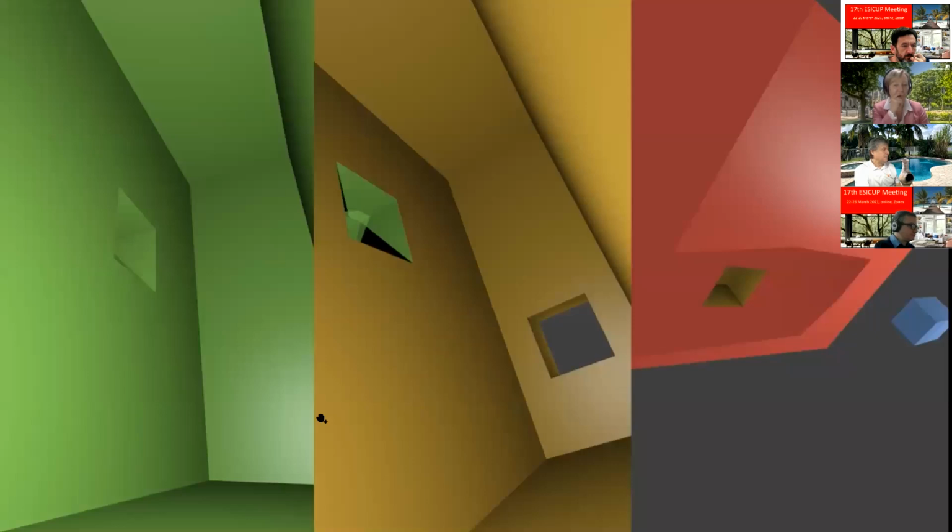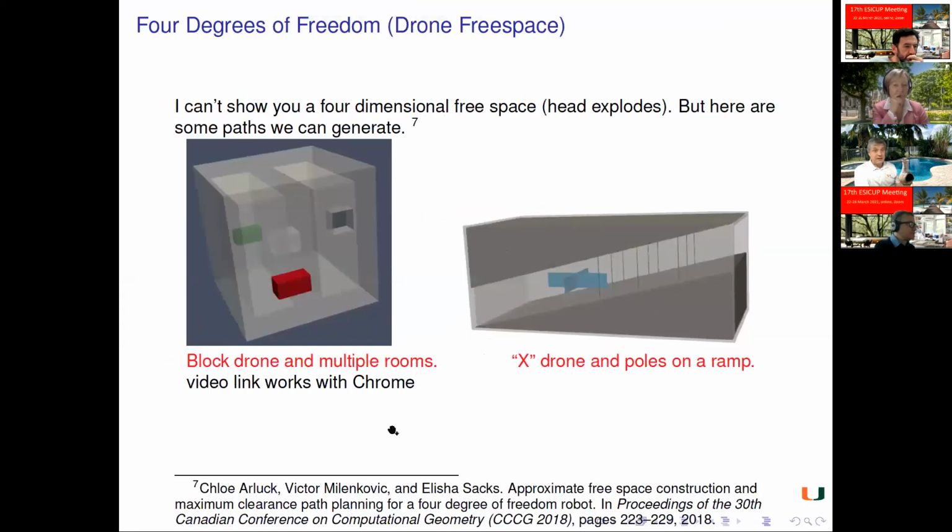Now the thing I have to admit to you though is that whereas we have worked on the continuous angle problem, this actually slices the angle into intervals so that it's an approximate solution. And so it just makes really heavy use of the polyhedral Minkowski sum. So we do lots and lots of Minkowski sums to generate the free space in multiple layers. So perhaps I could show you the free space after all, because I would just show you this many 3-dimensional slices.